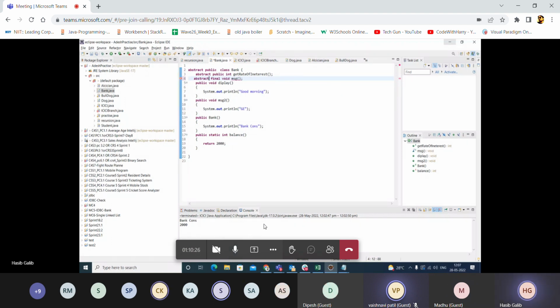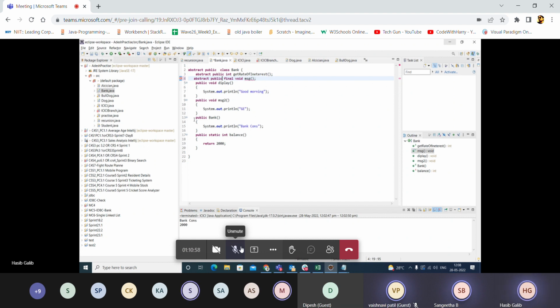Sorry to interrupt. I don't know who raised the question, I said in the session: abstract and final are opposite words. We cannot introduce both the words for one function. Why? Because an abstract method needs to be overridden, and a final method is not to be overridden. How can you include abstract and final on a method? The machine is throwing an error. We can't use them, both are opposite words.